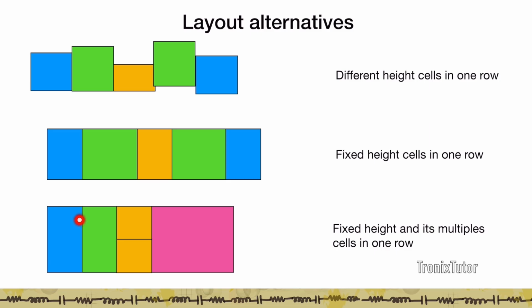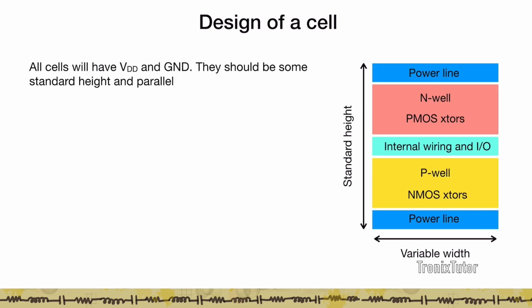You can also think of having a standard cell library which supports integer multiples of heights. So in that case, you can think of stacking up these cells such that an even number of these cells one on top of the other might be equal to the height of a third cell. Right? So typically these two options are more common when you're doing standard cell library design.